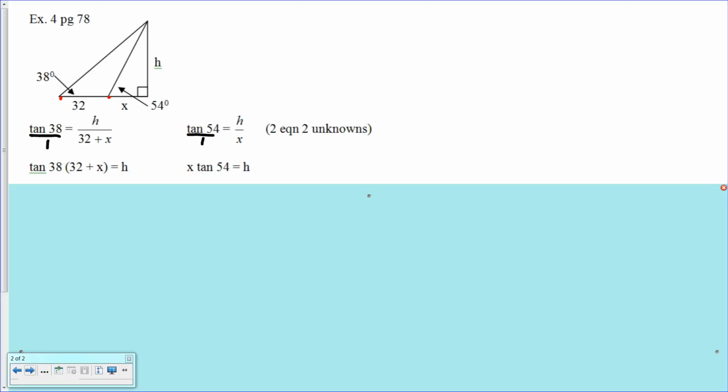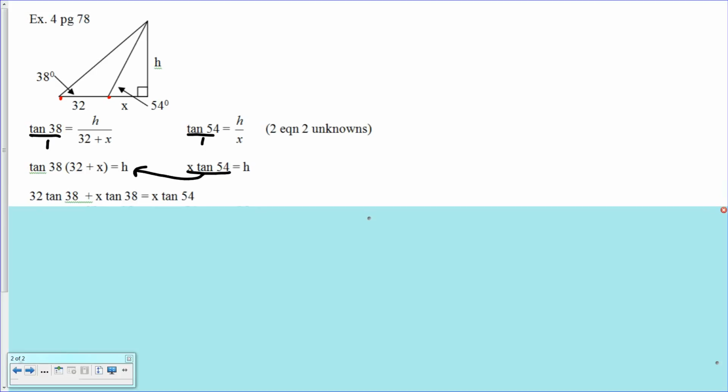Once you have them both equal to h, you can set them equal to each other. Because I'll take this one and I'll plug it right in for that h since it's equal to h. And then you're going to have an equation like that. Get the equations down. Don't do much in your head. Get an approach and then start working with the equation. An approach is really important in these problems.